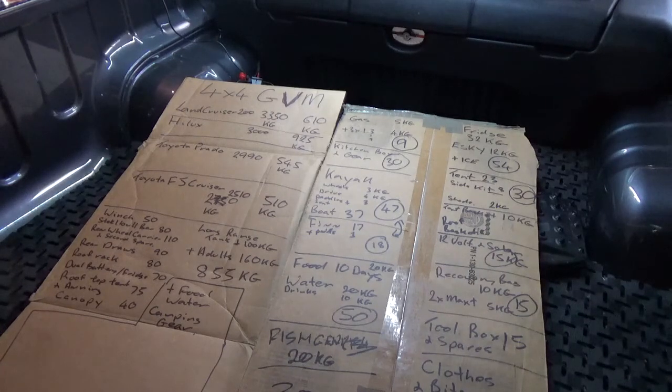I had my glamping tent at 30 kilos, and the tent basket to carry it on the roof bars is 10 kilos. All my 12 volt stuff, including my solar panels and wiring, 15 kilos. A recovery bag, a Max Trax, 15 kilos. My long range toolbox and spares, 15 kilos. And I'll put down 30 kilos for clothing because obviously I'm not going to weigh all the bits and bobs for 2 people. So roughly 300 kilos. The modifications I've done to my car are pretty light. I've got a heavy duty rubber mat in the tray, a large storage plastic box, 2 aluminium roof bars, a nudge bar and a second battery, an MPPT charger, so really not that much, and I'm going to call that 100 kilos. So 400 kilos for me, plus 2 people, so we'll call it 560, and basically half of my payload.